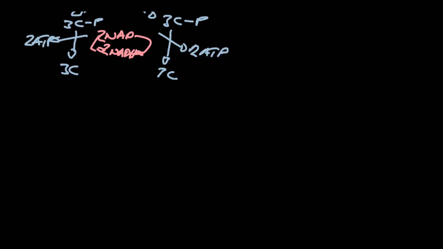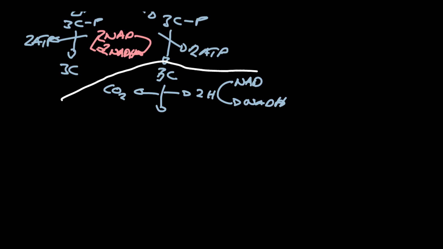If you remember that the link reaction involves taking the three carbon pyruvate and decarboxylating it, and at the same time dehydrogenating it again to produce more NADH. Remember all of this occurs in the mitochondrial matrix. So after you've produced the pyruvate, the pyruvate goes into the mitochondrial matrix.